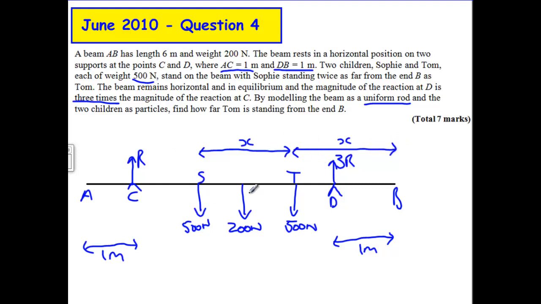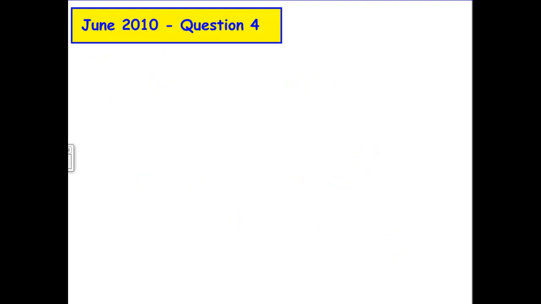Now there's 2 things that we don't know in this diagram. We don't know the reaction force at each of C and D, and we don't know the value of x. It doesn't explicitly tell us to find the reaction force, but that is something we're going to need to find, so that when we take moments to find x, we're not having an equation depending on R. So to start with, I'm going to resolve vertically for the system. So I'm going to set forces pointing upwards equal to forces pointing downwards. Now when you do this, it makes it easier for the examiner to mark if you tell them what it is that you're doing.